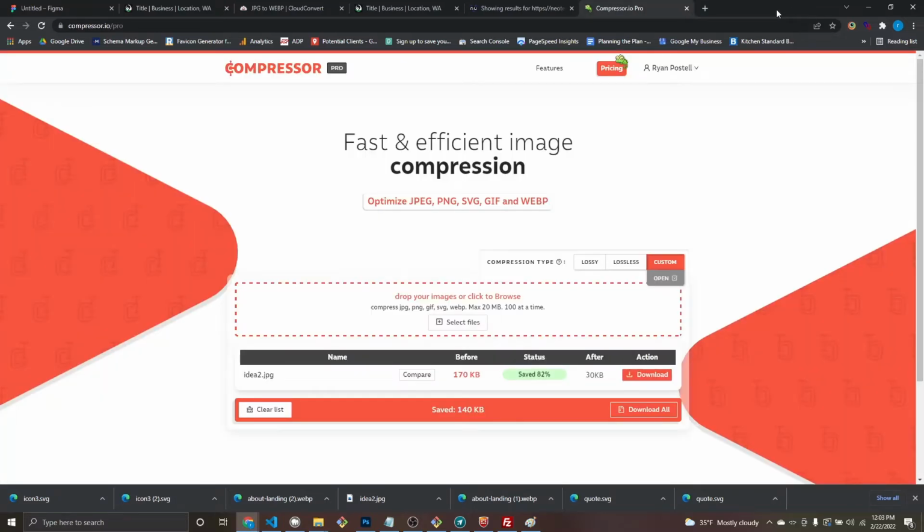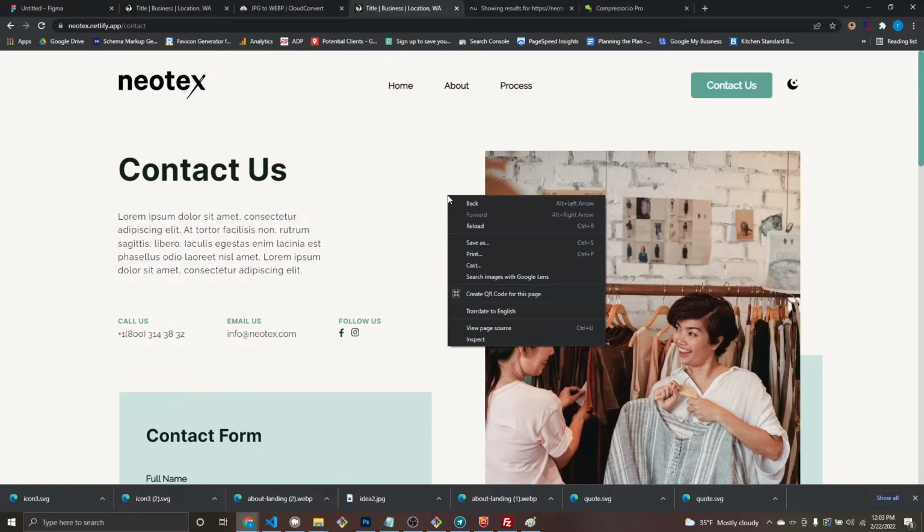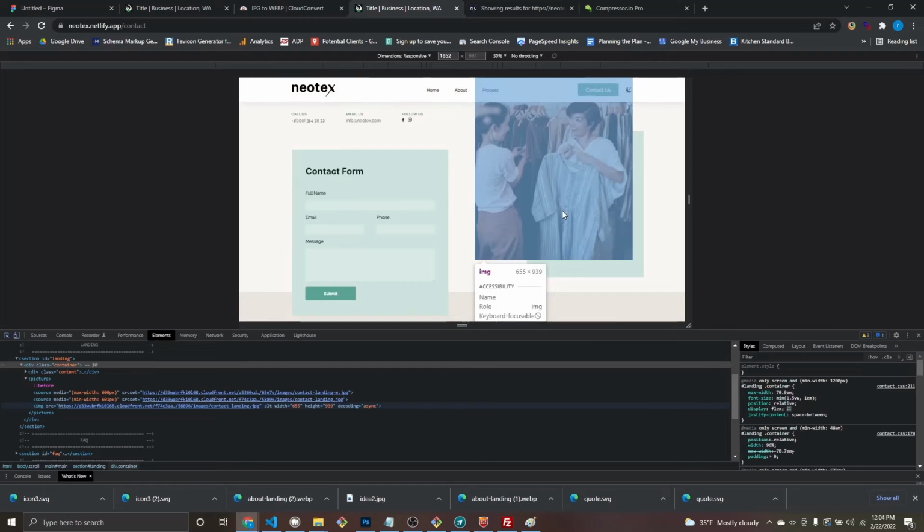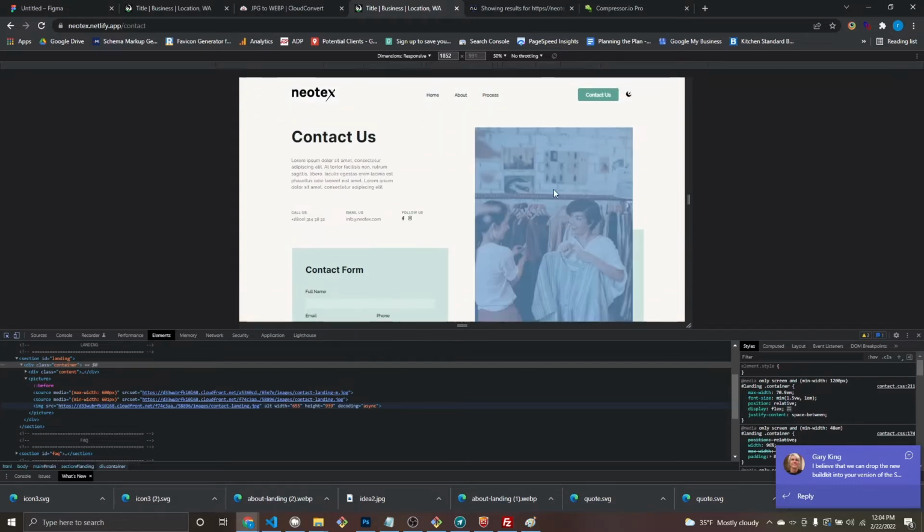So that's part of my asset optimizations, and I haven't even resized all my images yet. So when you're looking at an image, so like this one, right? This is 655 by 939. To have the optimal quality and viewing pleasure, you double that. So I would double that. So width would be like 1310, and then height would be 1900, right? And that's on desktop. So that's how big that has to be.